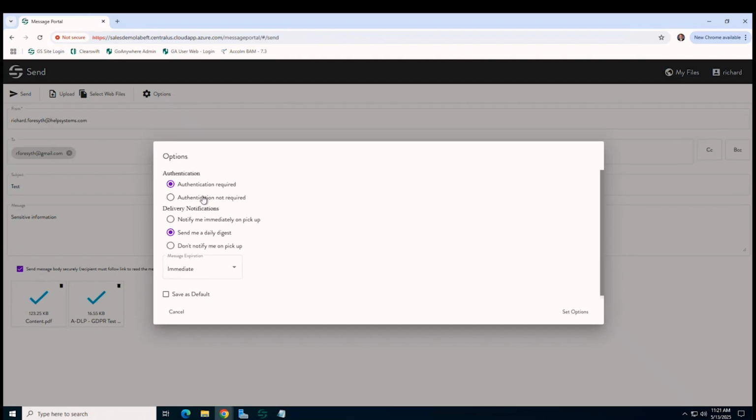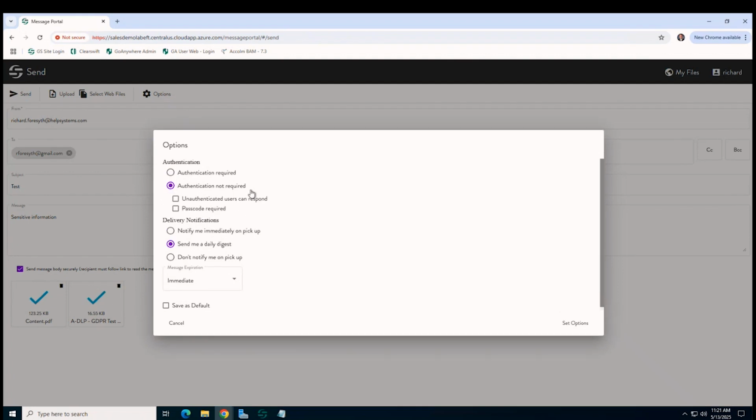been sent to them. Or if we say authentication not required, this means that no username and password will be required by the email recipient to see the message or to download the files once they click on the link and are sent to the EFT server. There is another option here with a one-time passcode. So the system will create a 6 or 7 digit number, and then you can send that to the recipient either via email or by an SMS text message. Or you can copy it to your clipboard and send it to them however you want to.